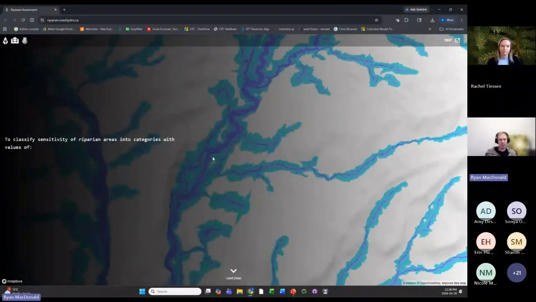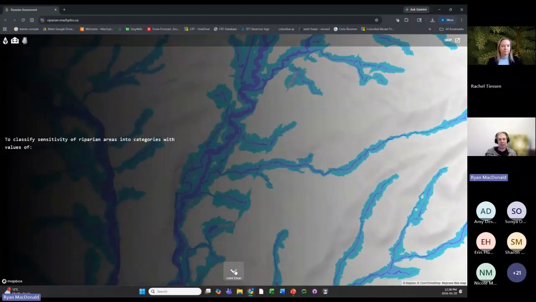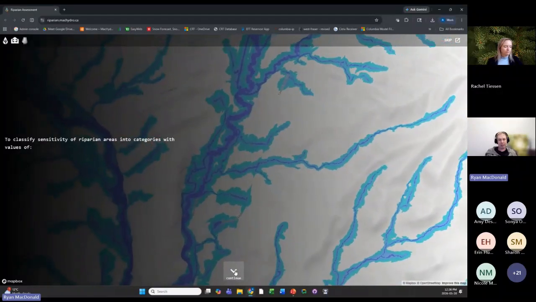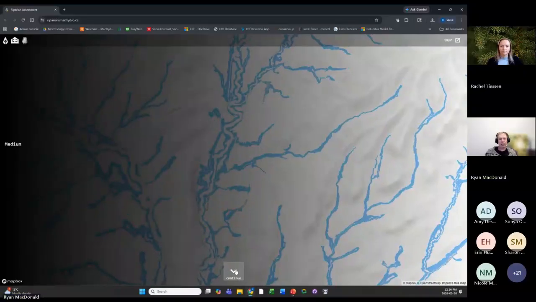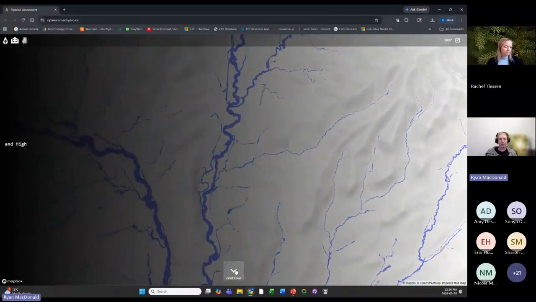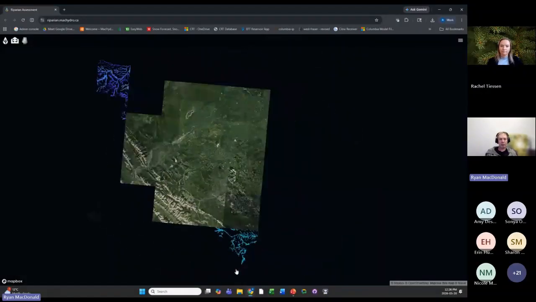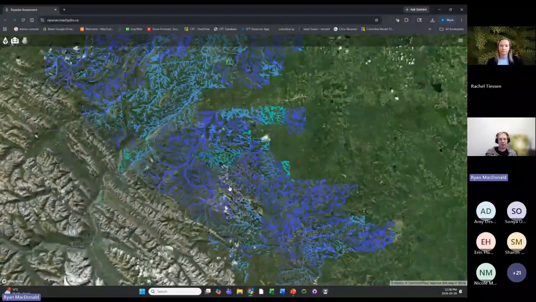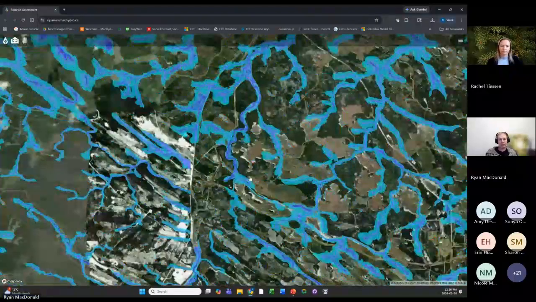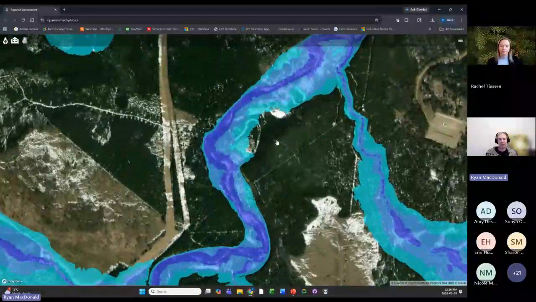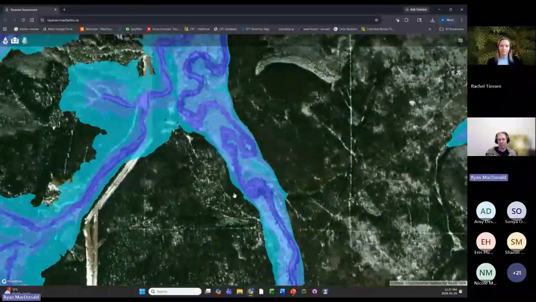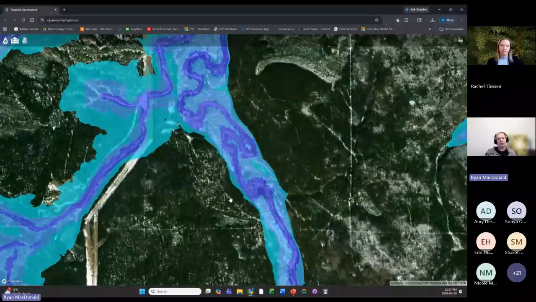It's a very simple tool, but we can step through each of the steps, sort of like a story map idea. And you get a general understanding of what the outputs are. Then at the end, you can zoom into certain areas and look at the outputs as an example, and zoom around. So that's all this tool is meant to do.